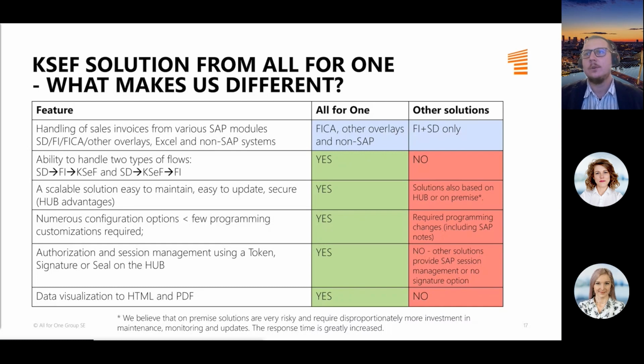There are two scenarios that could be covered by our tool. The main one, which is closer to me, is that we have sales and distribution, then it is automatically posted in FI, and from both places in the system we create the e-invoice and send it to the Ministry of Finance. But some clients would like to change the process of creating invoices. They would like to implement SD, create a posting block, send to the Ministry of Finance, and after it is successfully sent, release the block and post it in finance. Both scenarios are covered by our tool, and we can set them up.